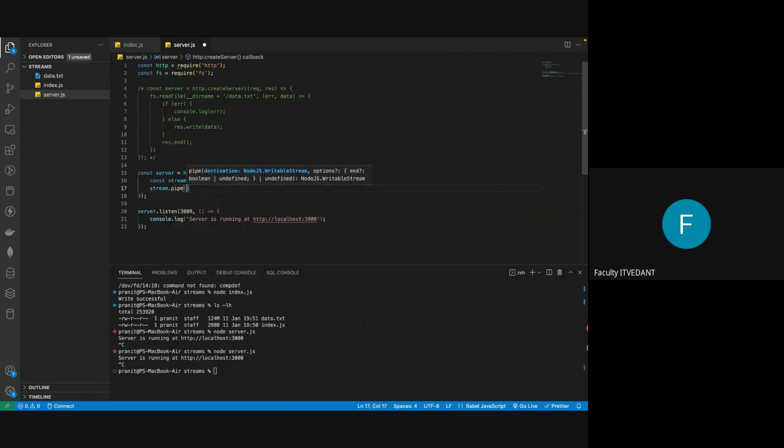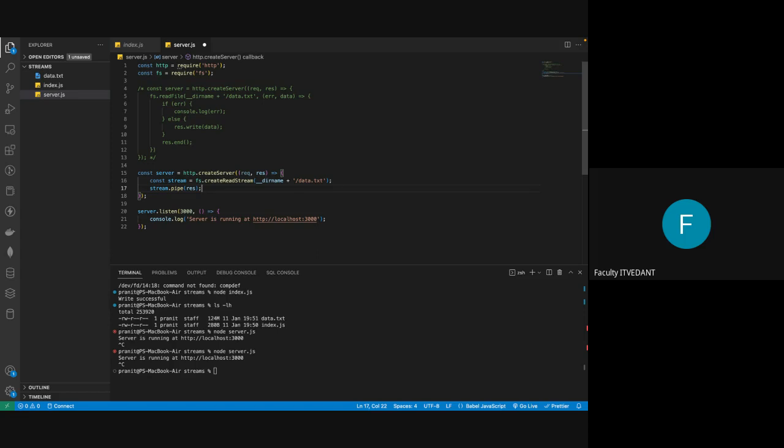Now, in this pipe method, what are you going to write? We want to write this data on the response, right? Previously, we used to write response.write. So you want to print that to a browser, so we'll write res here. What this will do is create a pipe between your response, or whatever you are going to write onto the browser, and your stream, or you can say the file. Now through this pipe, the data will be read in parts.